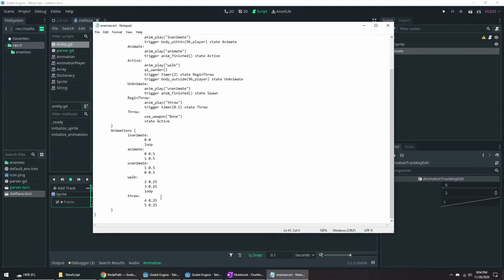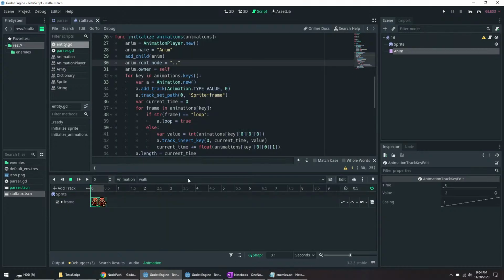Why are the frames wrong? It's set to 3, not to 2. What are you doing?